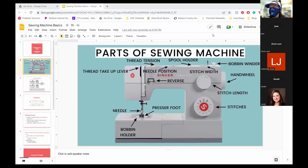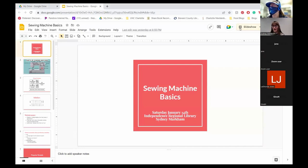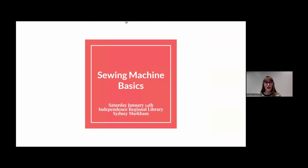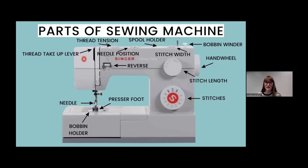This program is really for you all, so please ask any questions — any feedback is welcome. I do have a little PowerPoint with some information about sewing machines. I'll be going back and forth as I go through the program. You can type something in the chat box and Christy will let me know, or you can come off mute and I'll answer any questions.